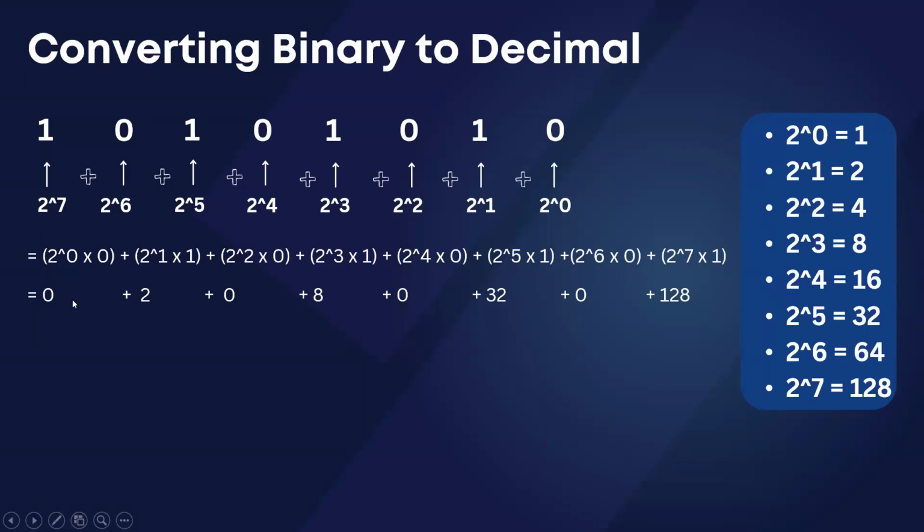Now if you add this up, 128 plus 32 is 160. 160 plus 8 is 168. 168 plus 2 is 170. So when we humans see the number 170, the computer understands it as 10101010. It's something like high frequency, low frequency, high, low, high, low. When that exact sequence of frequencies flows through a computer, it understands it as the number 170. So that is how you convert computer readable numbers into human readable numbers.